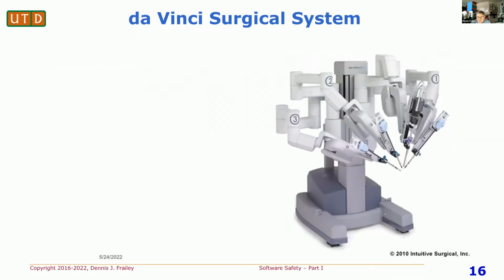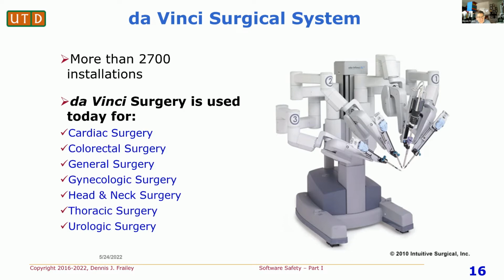That's what the computerized robot looks like. They don't wheel it into the room until you're unconscious. Why? Because most people will look at that and start getting anxious. But in fact, that's what does the job. And it is used in all kinds of applications. There are more than 2,700 installations, and actually I haven't updated that number. It's probably a lot larger than that now.